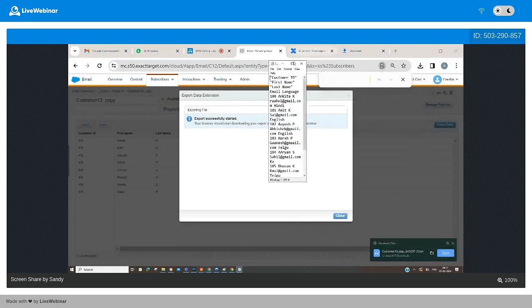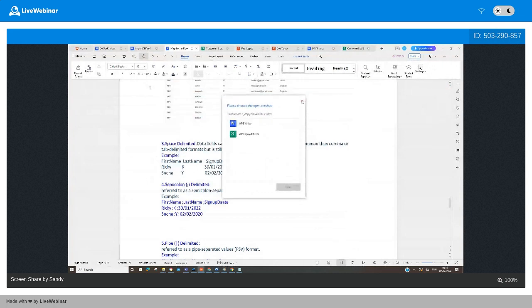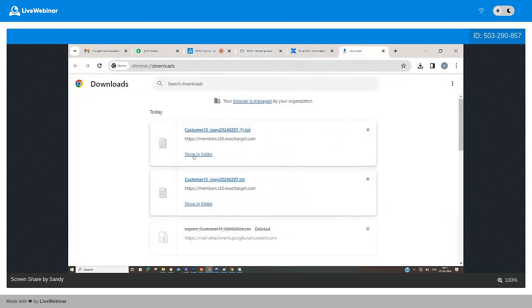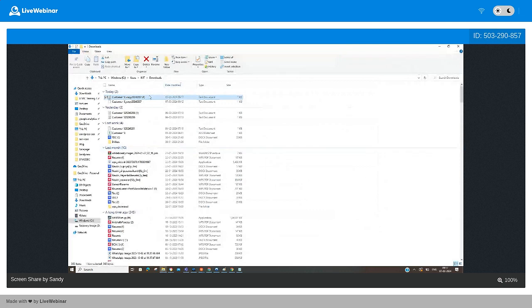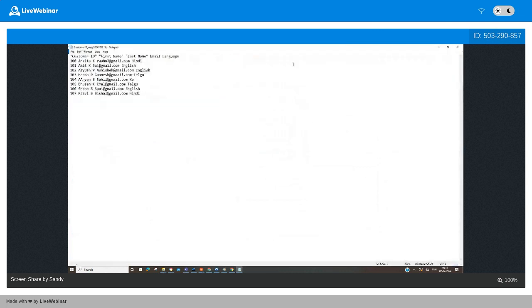Then customer 13. See, whatever data I have downloaded. If you see that data, the column names are showing in double quotation marks. Then after that, whatever data we have is separated by a space.